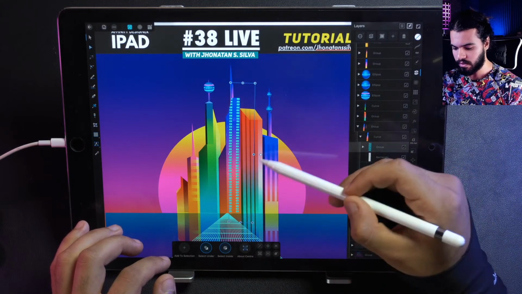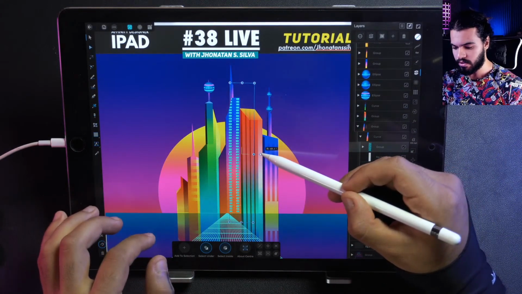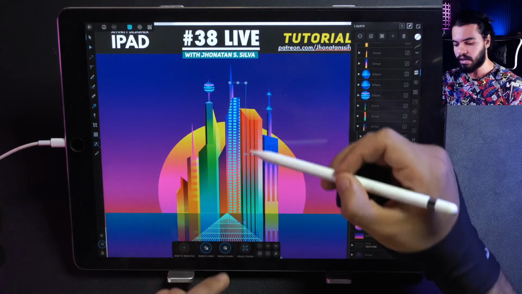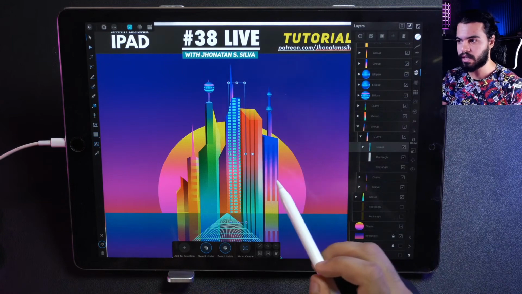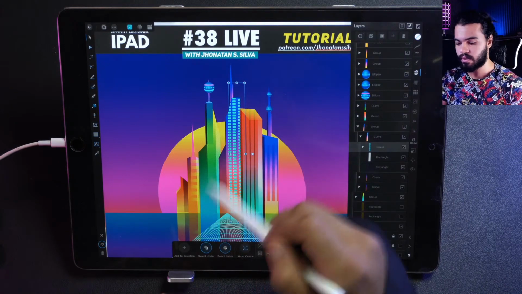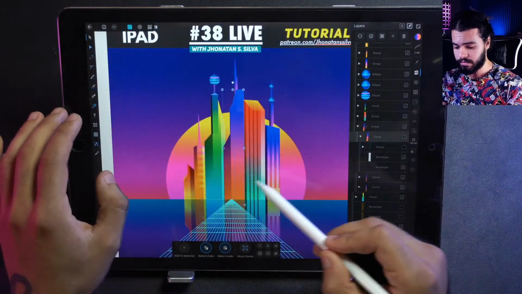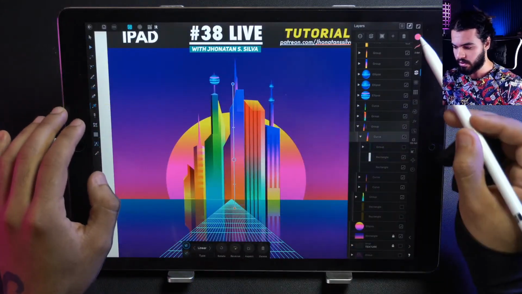What do you guys think? Should I keep this or not? Because if I add one detail here, probably I will need to add it to all the other ones. But I can keep it like this, clear.